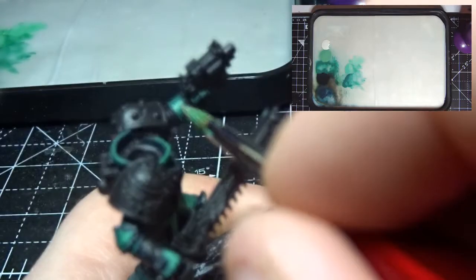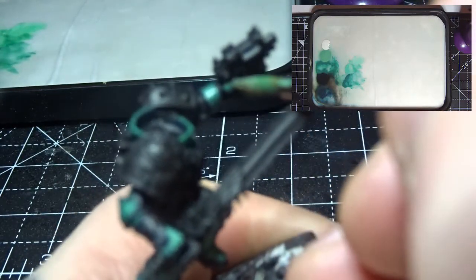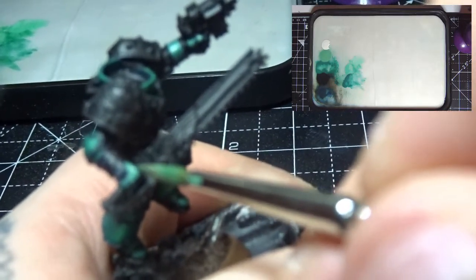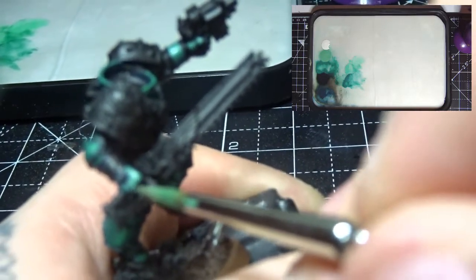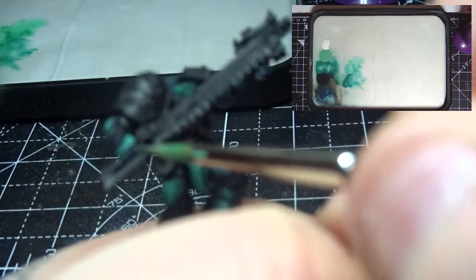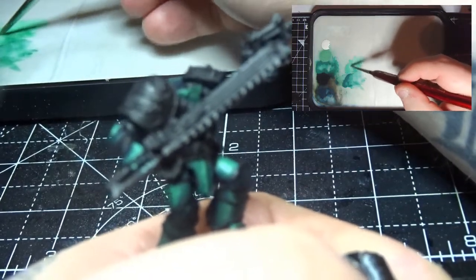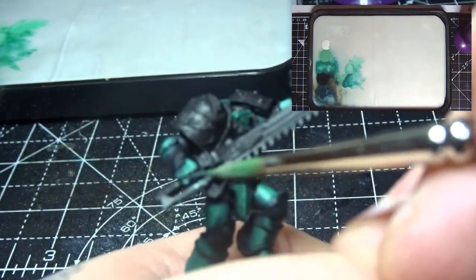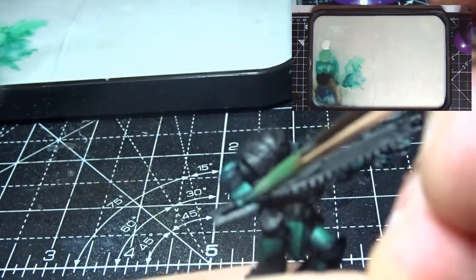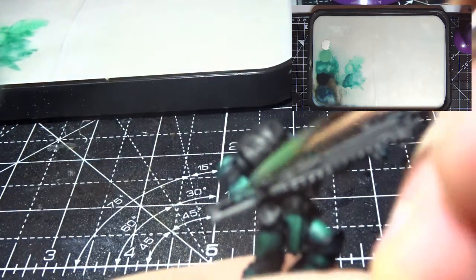And we do the same up here. And then on the thumb. And then just a little bit on the edge of this hand. Up on the armour here. And of course a little bit on these fingers, which I have been neglecting. And so I'll have to work up again for a little bit, blend these. Get these fingers up to the same tone. We can then get that white on there to stand out.